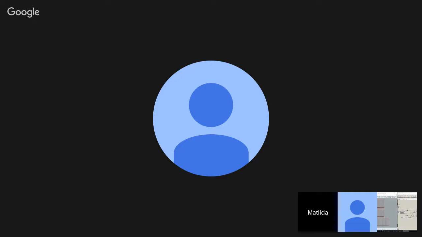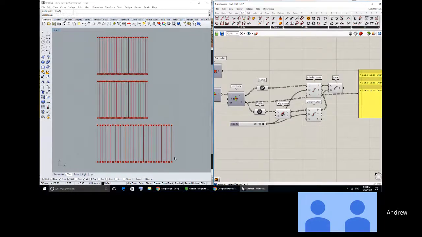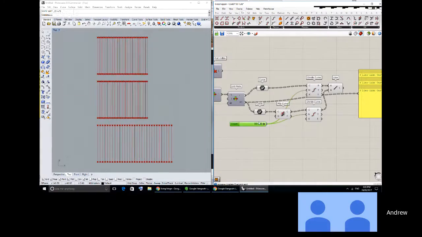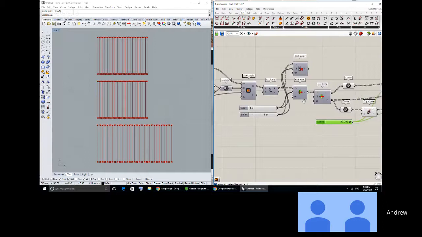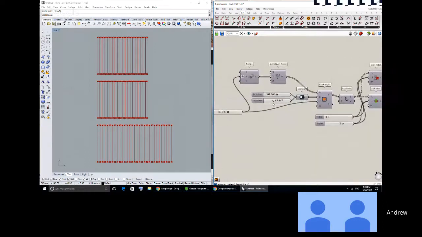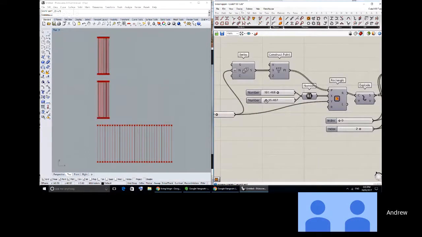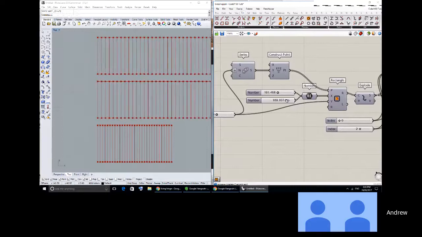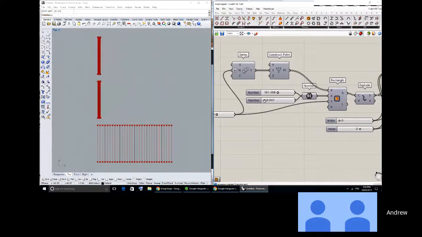Yeah. And that is because this particular divide curve component works off a number. So it's dividing each of these by, in this case, 30. If I were to change the dimension of one of them, they're going to get tighter or longer. It's always going to produce 30.